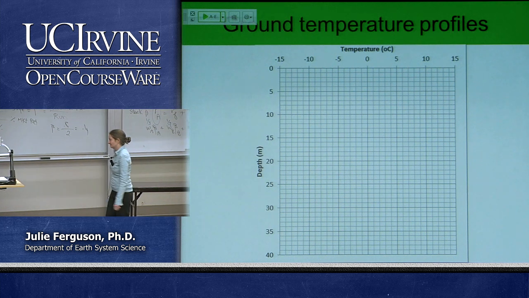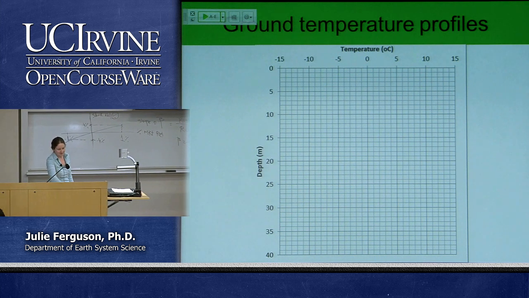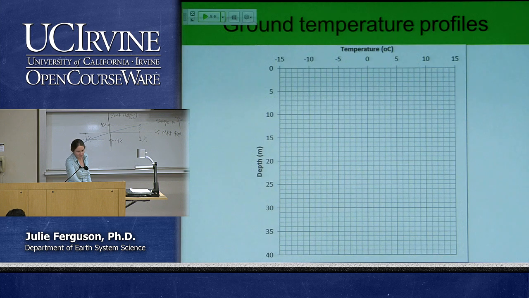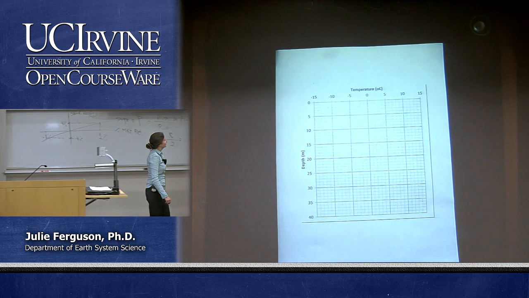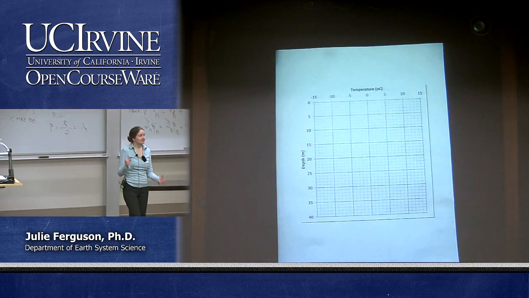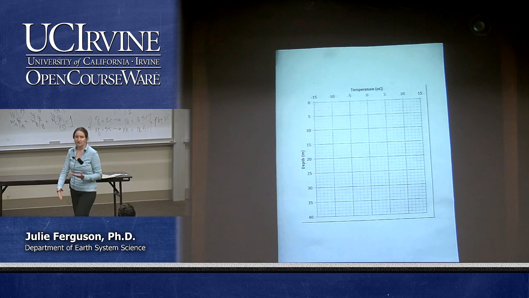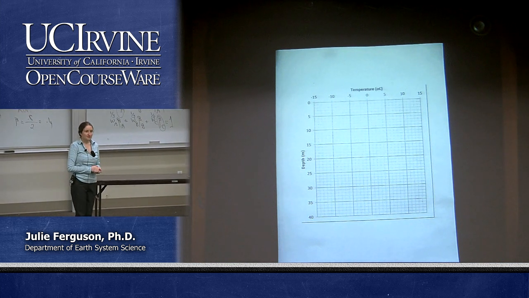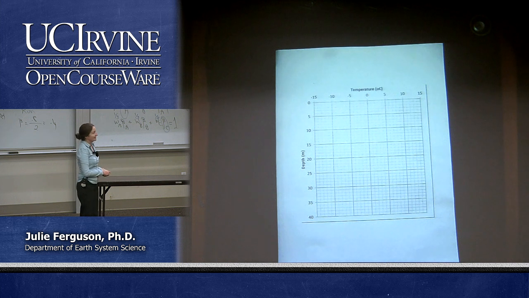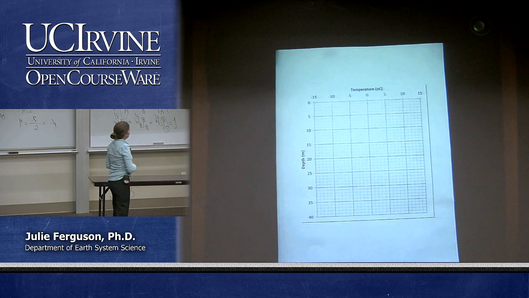Now, dig out your paper, because we are going to draw some graphs, which I know everyone is excited about. So what we're going to do now is take a more careful look at what happens to our temperature as we go through the soil. So we're going to look at something called soil temperature profiles. It's also going to be called trumpet diagrams for a reason that we'll see at the end. And so last year I just sort of put up the figure and everyone got utterly lost. So this year we're going to try actually drawing it out together.